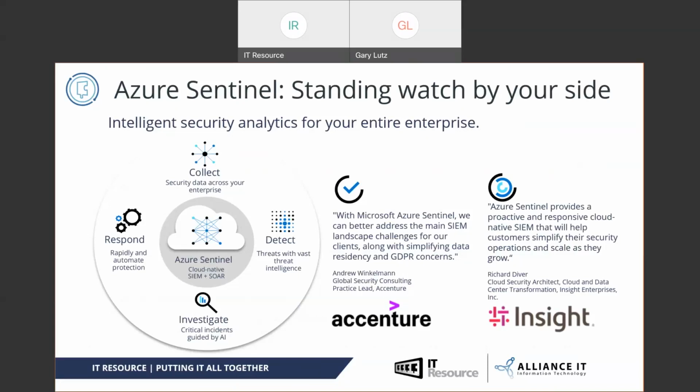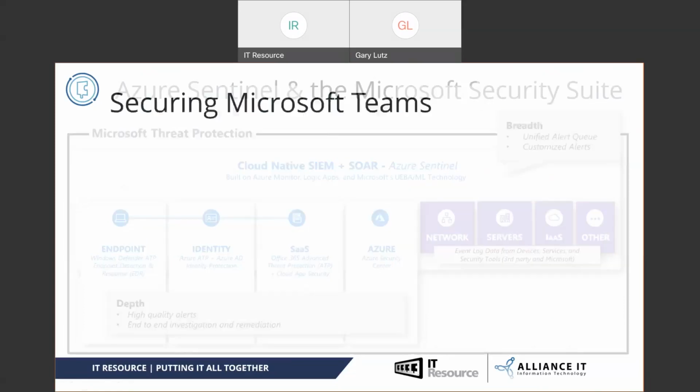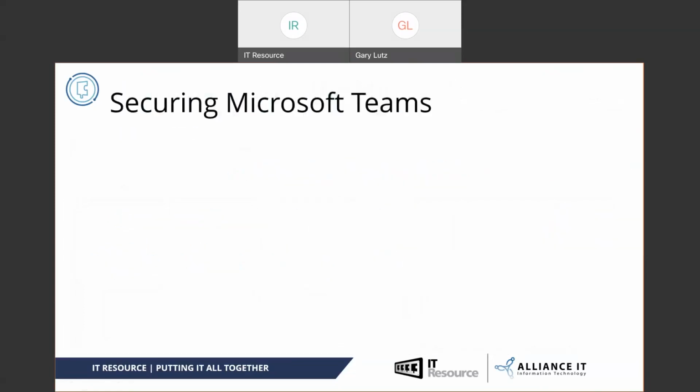So that's the next stage, that's where it's going, all right? So just think of this, if you don't have or if you're looking for that type of next generation security, Microsoft is taking it there. But there's also a lot of third-party players that have been there for a long time as well, okay? So let's jump real quick.